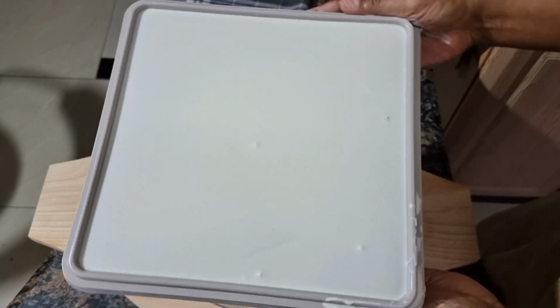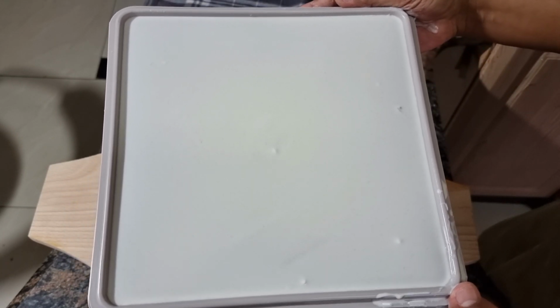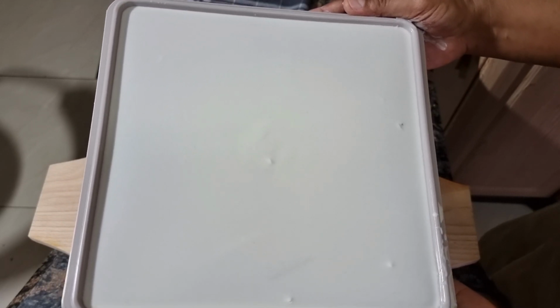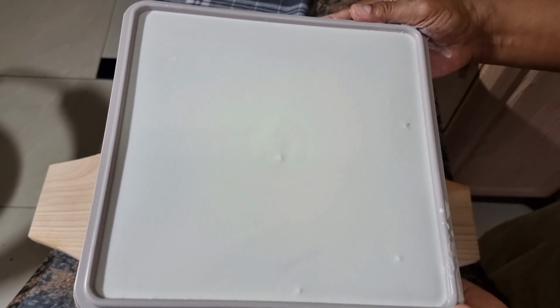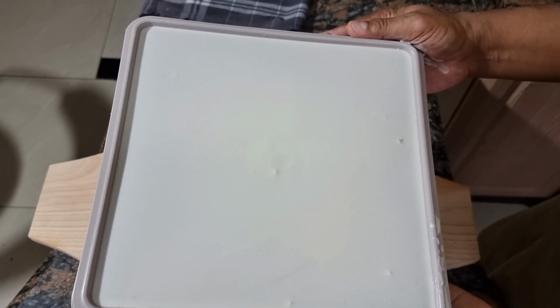And there you have it, guys. Now, because this is a bigger container and we used more batter, we are going to toast it in the microwave, again on normal settings, but this time for 1.5 minutes.